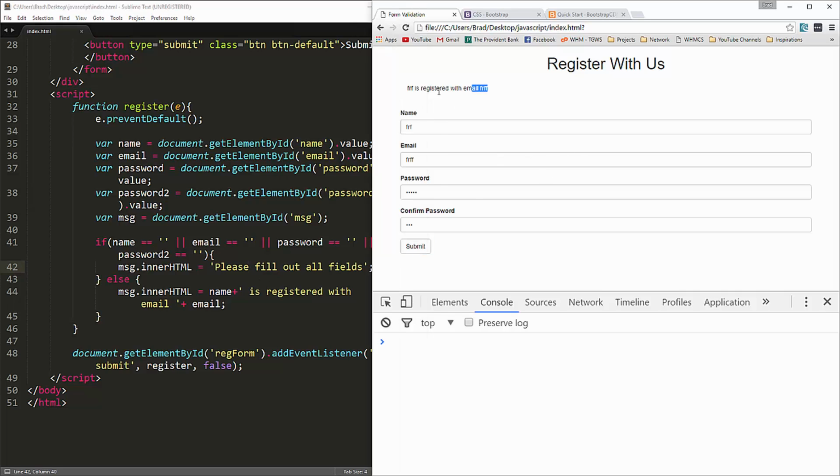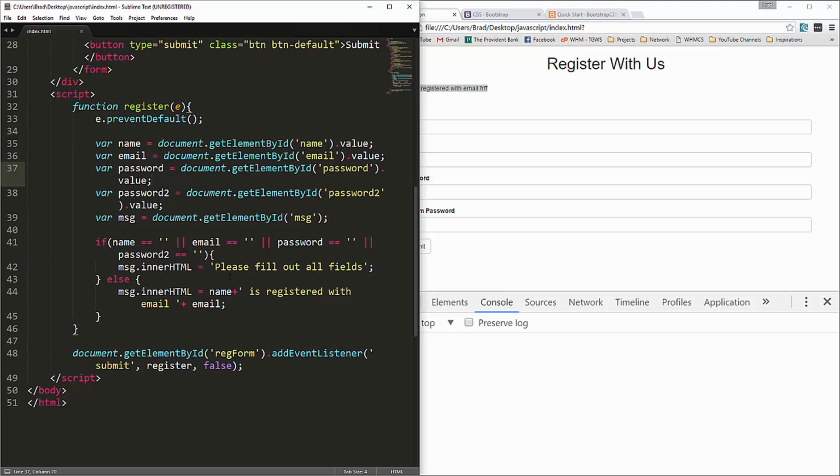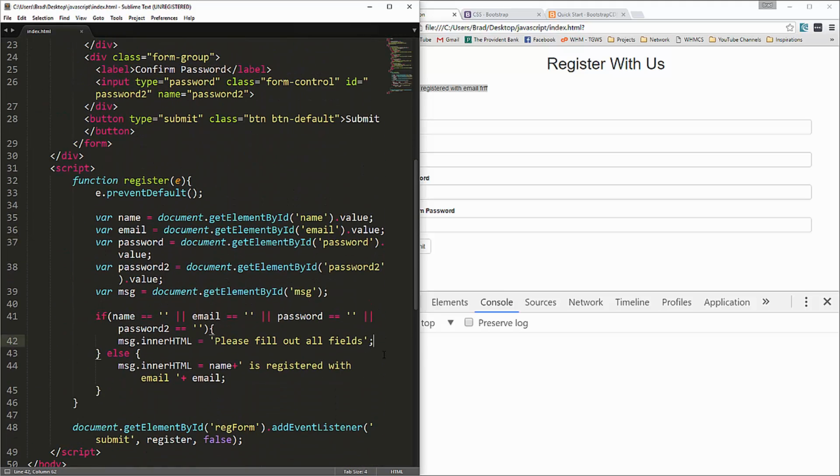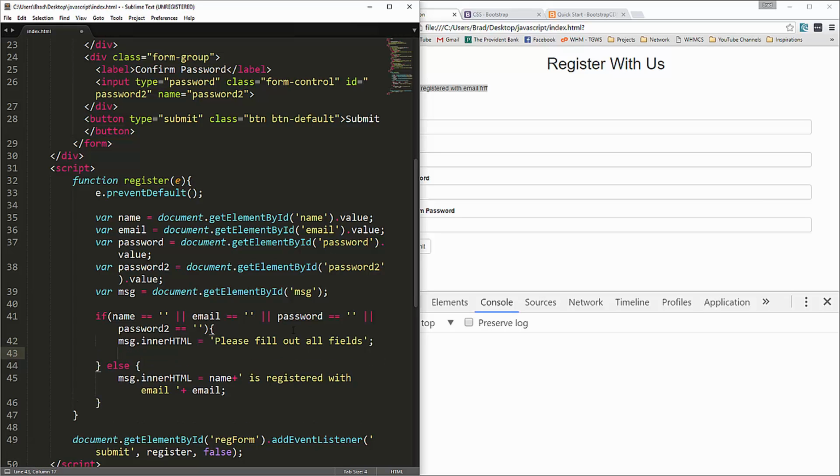Now I also want to add the class. I want to change the class if this is an error or a success message. So what we can do is use className. Let's go here where it would be an error. We'll go right above the innerHTML and do msg.className equals, and let's set that to alert, and then alert-danger.